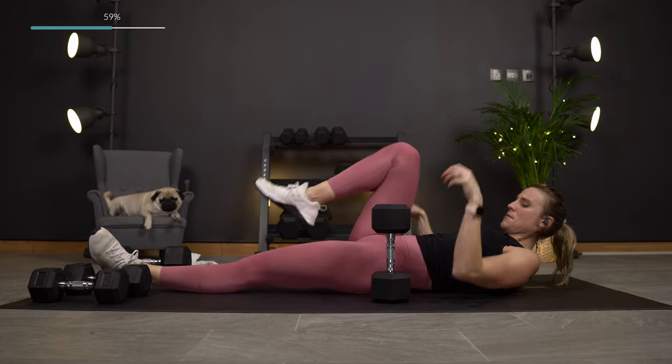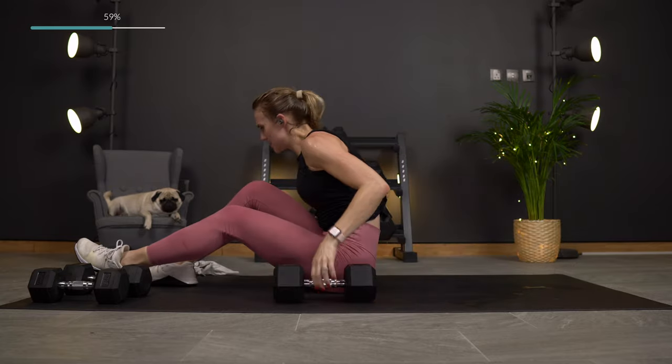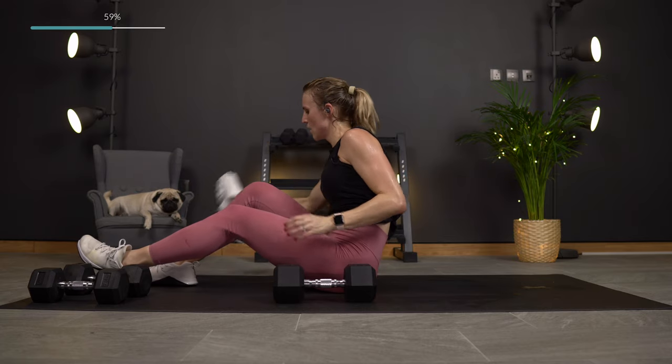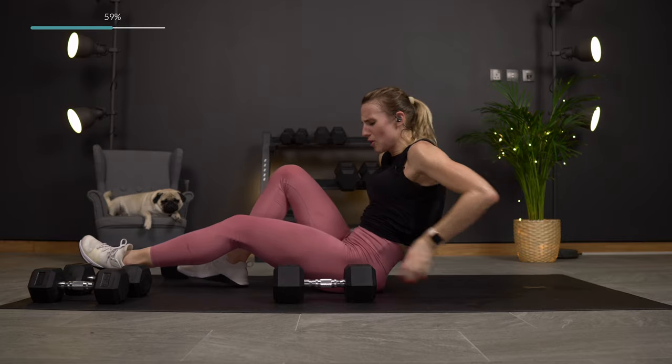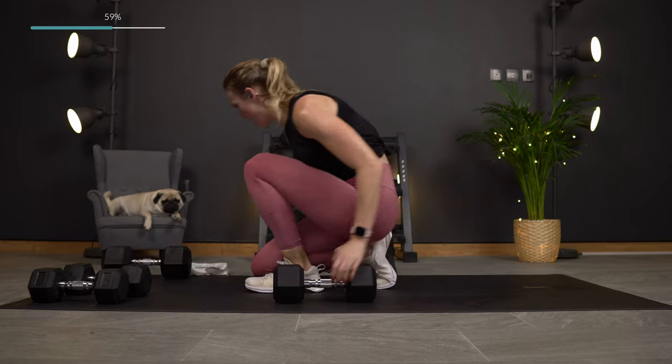We gotta bring it back up. Set your weights down. We're gonna hop those out of the way. I'm gonna bring it back up. Meet me when you are ready. Grab a drink and dry off.